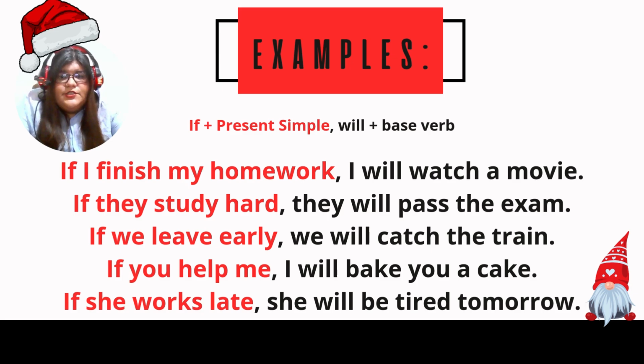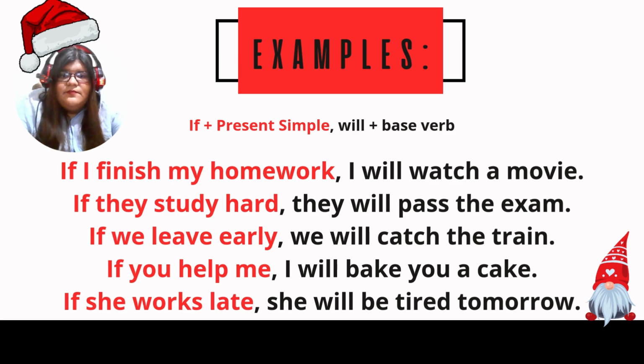If I finish my homework, and we have here the comma, right, that makes the difference or divides the two sentences, I will watch a movie. If they study hard, they will pass the exam. If we leave early, we will catch the train. If you help me, I will bake you a cake. If she works late, she will be tired tomorrow. If you see here, in red we have sentences with present simple and in black with the future.